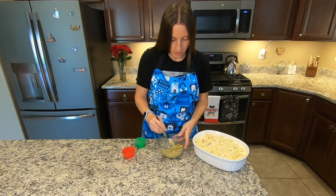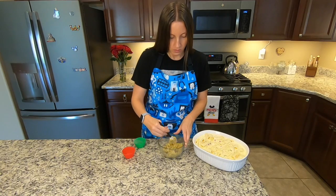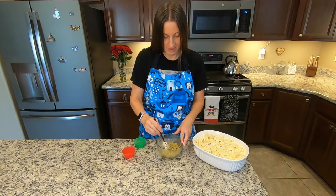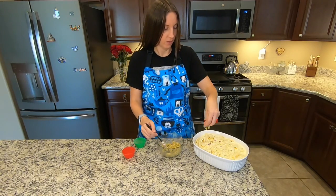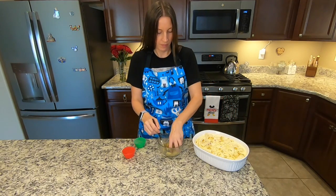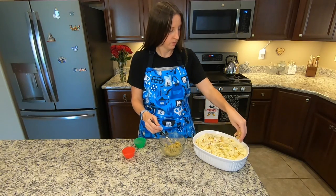And then you're just gonna sprinkle it over the top. Again, if you're serving other people, you might not wanna use your hands, but this is for my family, so I'm gonna use my hands. I just think it sprinkles better with my fingers versus like a spoon. But you can use a spoon, or you can use food handler gloves. Whatever floats your boat.